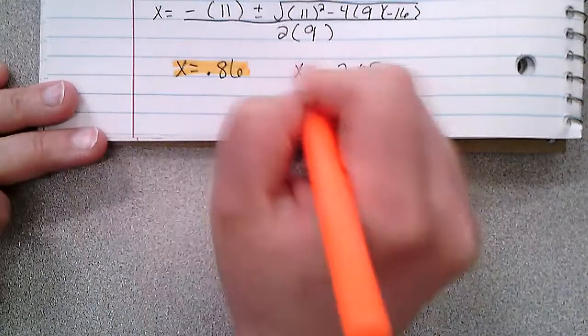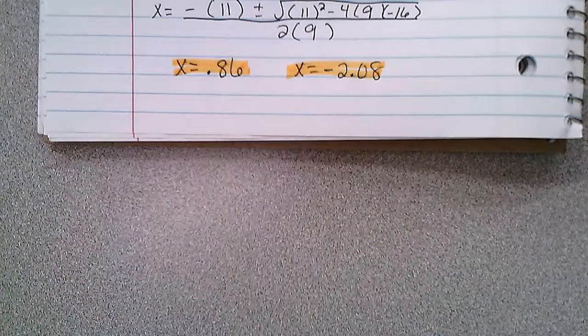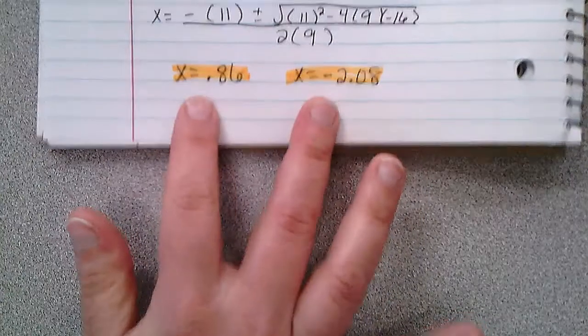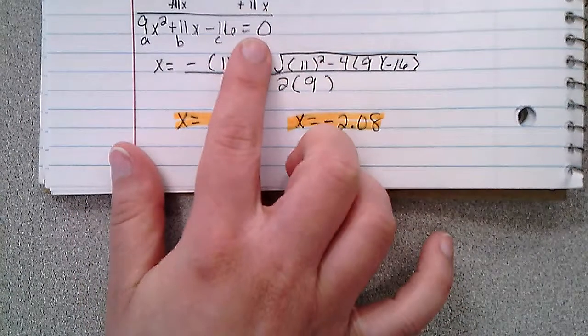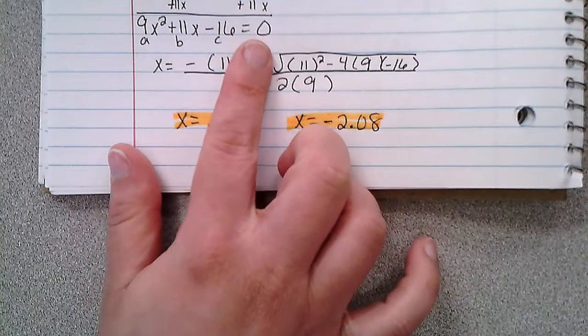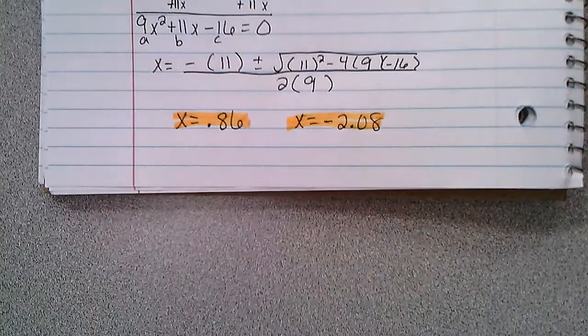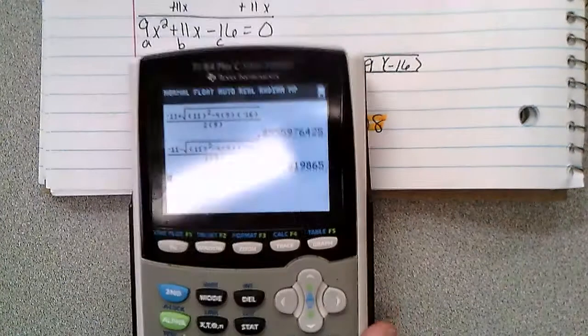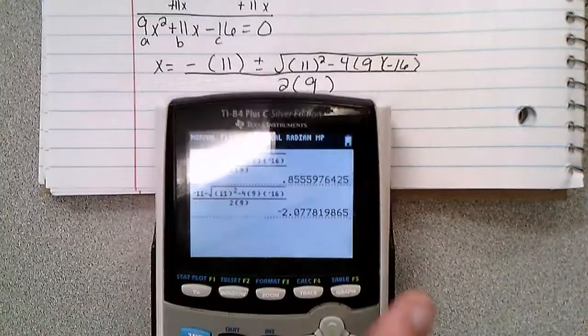Plug them in, check it on Desmos. The only note: if you plug these in where we rounded them, it would not be exactly 0. It wouldn't give you perfectly 0, but it would give you super close to 0, just because we rounded to 2 decimal places, but there's a whole lot more than 2 decimal places in our answer.